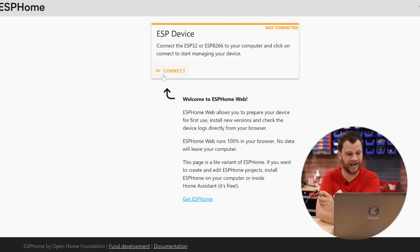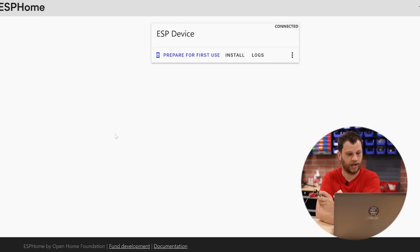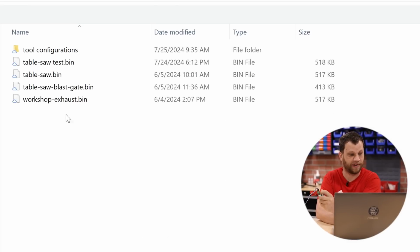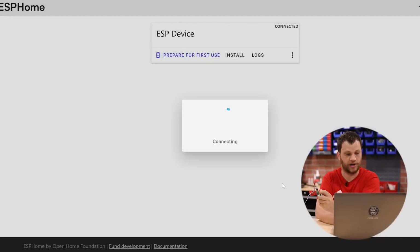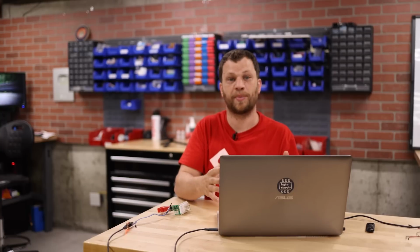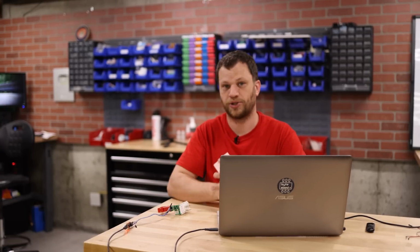So I'm going to click connect and I'm going to choose my COM port. And then I'm going to click install and I'm going to browse to the location where I saved the binary file. And with that file selected, I'll click install. And now it's connecting to the Sonoff S31 and it is installing. So now I can let go of the button. This is the step where the binary file is being transferred through the UART programmer into the Sonoff device.